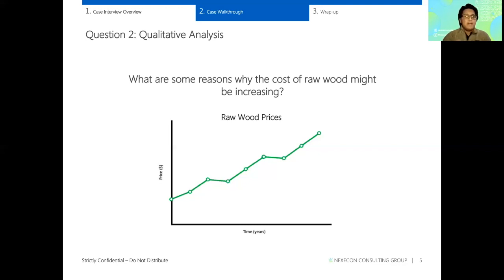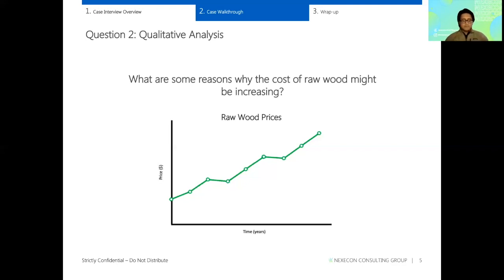So we had said that if the supply is decreasing, then the price is going to increase. And one of the things that we had mentioned was labor shortages decreasing the supply that's able to be produced. I think another way that this could happen is governments could be increasingly putting regulations on the amount of wood that's allowed to be taken from trees, especially as people are starting to notice that deforestation is a bigger and bigger problem. So that could be another potential reason that's more government or policy driven as opposed to economics.